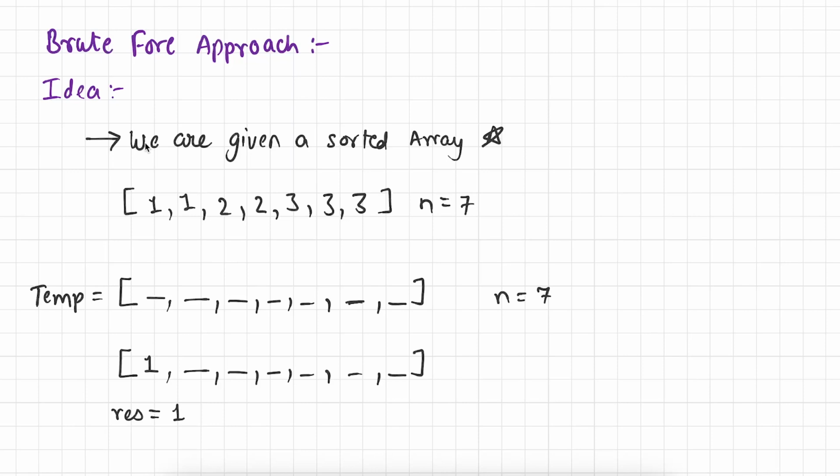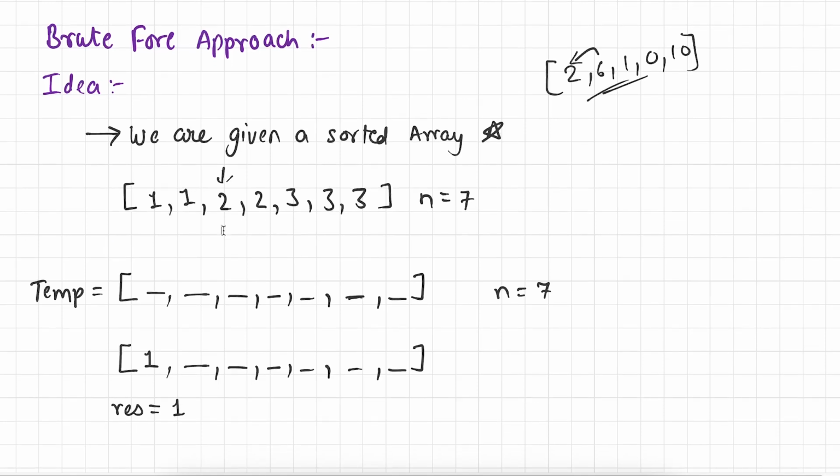Why? Because if the numbers are arranged in ascending order, then it is really easy to keep track of the previous element. It means if we are at this index, we can easily find whether the previous element is the same or not. The reason is simple, because this array is sorted in ascending order. Imagine what would happen if you get a jumbled array like this. In this case, you are never going to find whether the previous element is the same or not, right?